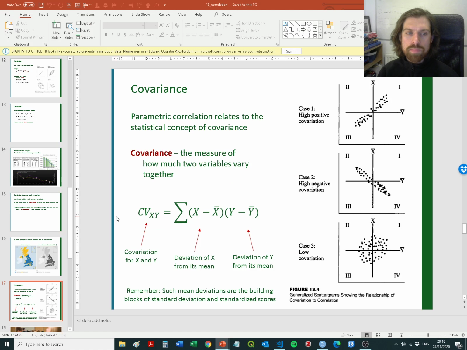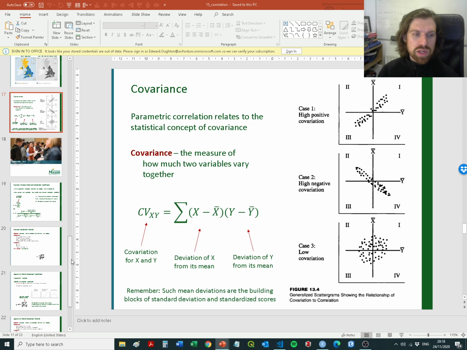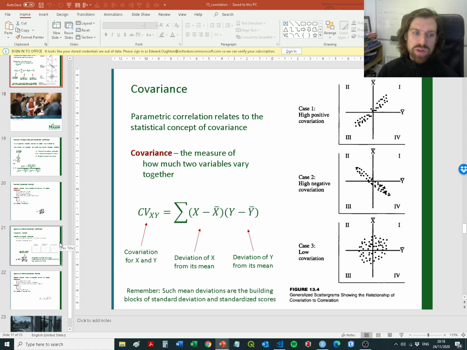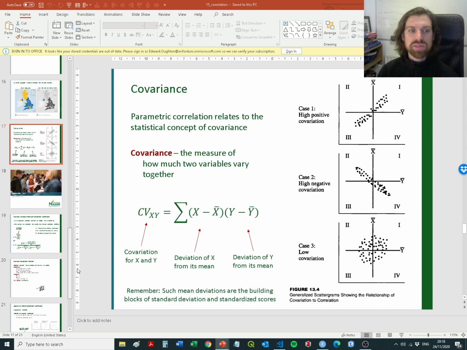Okay, so I've just opened up these slides for the lecture that hopefully you've already watched. And the important part is that we're going to be going over how you calculate the covariance manually, Pearson's correlation coefficient. Then we're going to be looking at Spearman's rank, and then we'll get on to a variety of other tests from the previous lecture.